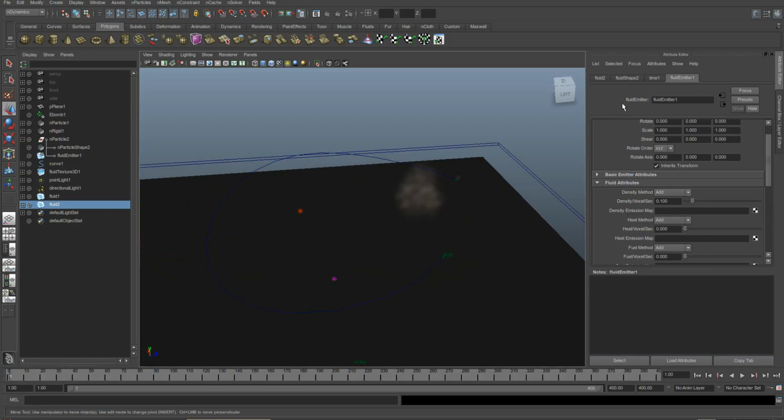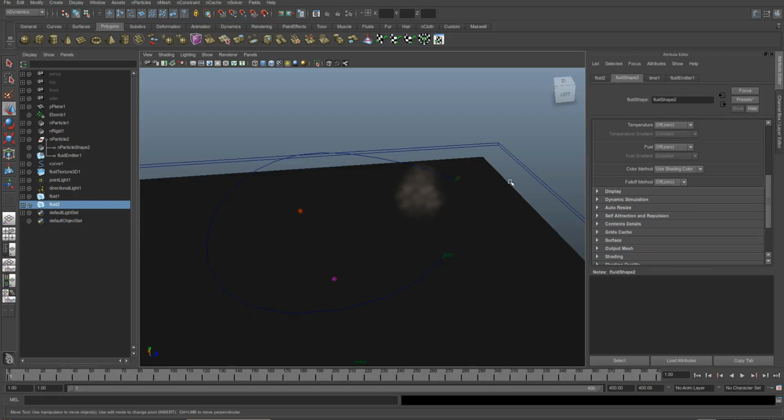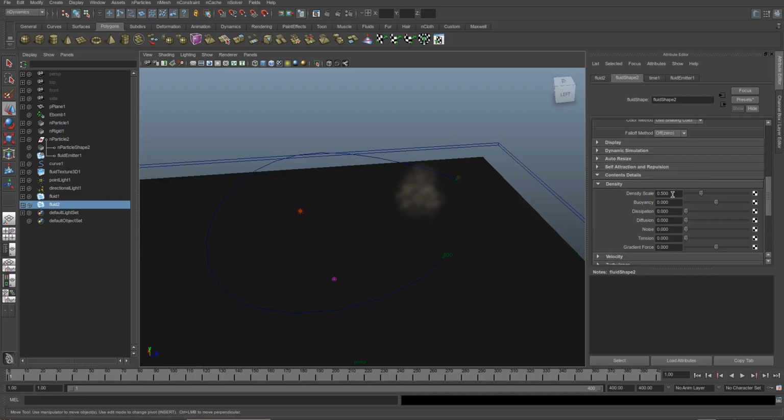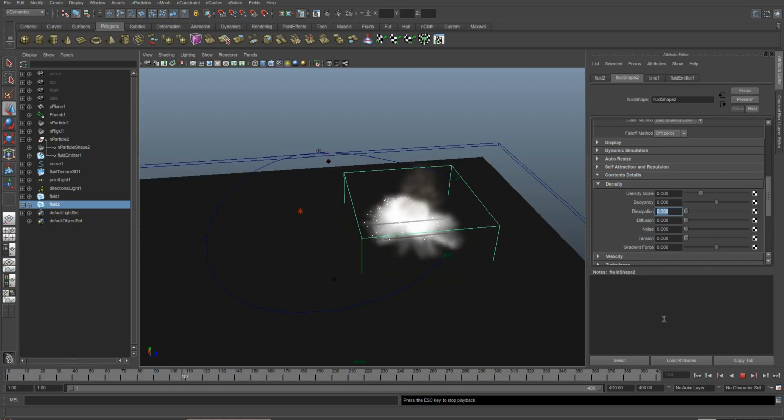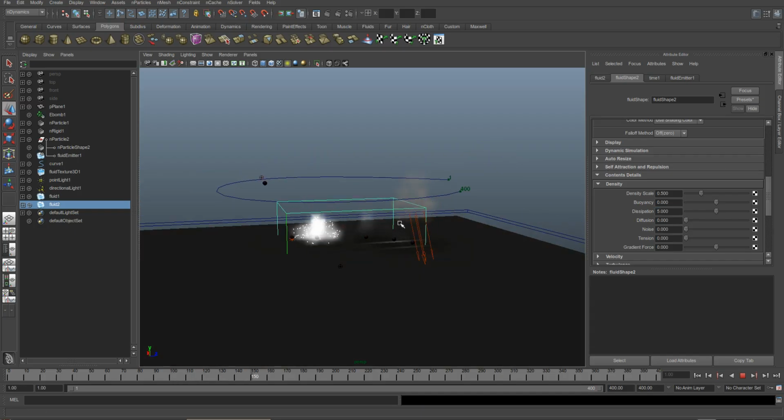Okay, so we'll add some dissipation to the density, because we're at a dissipation of 0 at the moment, which means it will just sit there, as you'll see. When it goes off, it explodes, but it doesn't dissipate at all. So what we want is we need to find a happy dissipation level. Let's try 5 to start with. Okay, now we're getting sort of a ground-based explosion.